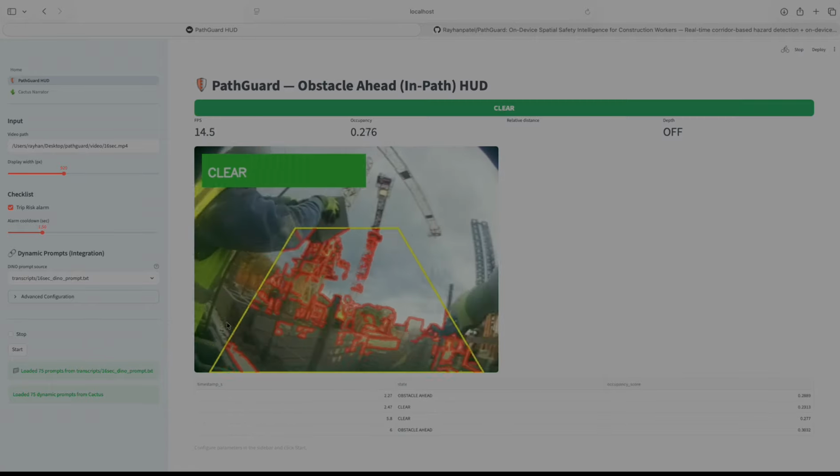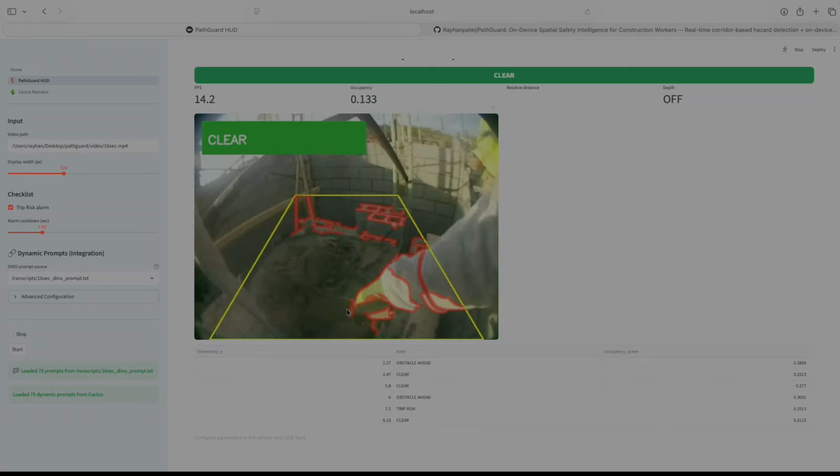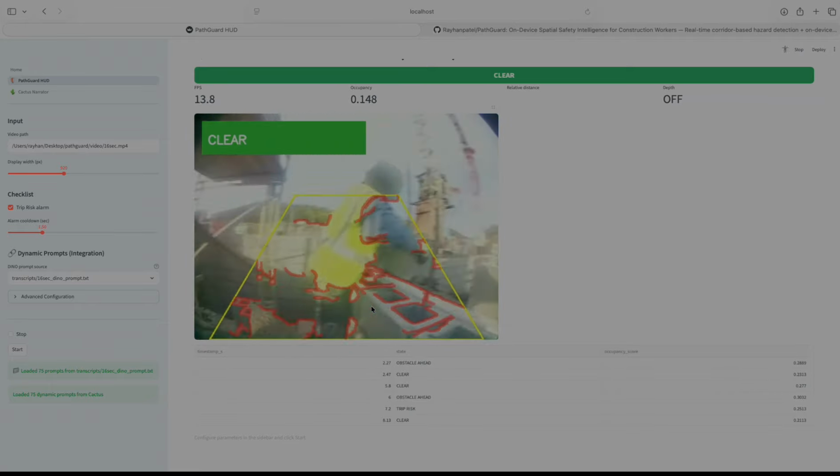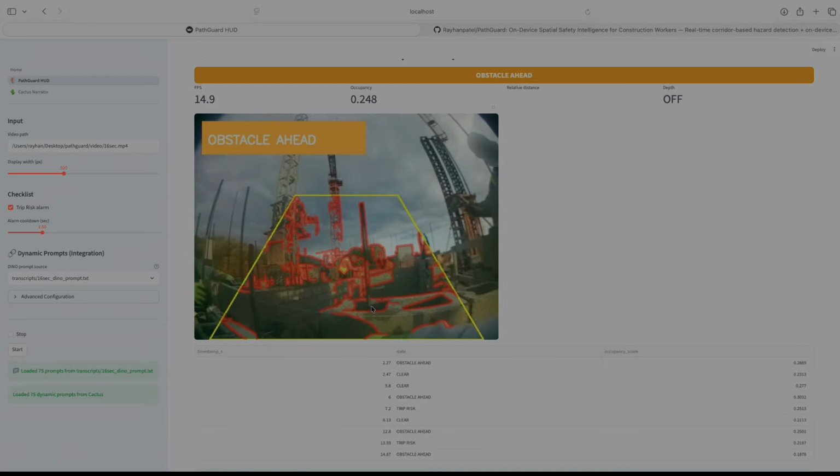You need to know if a hazard is actually in your physical walking path. We take those dynamic DINO prompts and feed them into the PathGuard HUD. Notice the yellow trapezoid on the screen. We call it the centroid ROI.